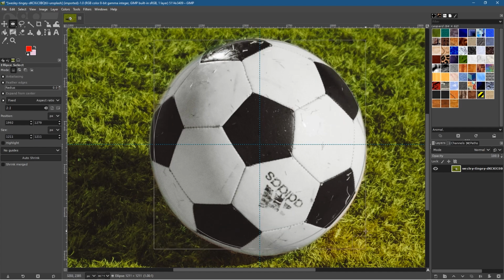This circle might not be perfect, right? But we're going to adjust it slightly. So try and get it so that it's roughly the same shape as the ball, and then let go of the mouse button and the control key and the shift key. Now we can drag these handles in the top here and we can drag it out so that we can get a better selection for the ball.